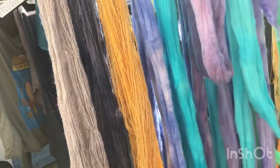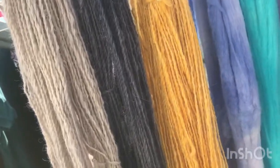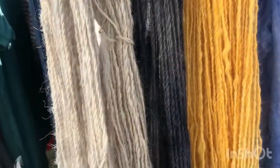So the wool looks really nice. It's come out in some really lovely colours that I was hoping for. I've just got to go up and blend some more carded bats in that blend and then spin them off. And then I've got some neutrals to complement the blue, yellow and grey. That is now drying with the rest of the colours from my body cloth, a bit of a sneak peek. So those are the colours that I did.